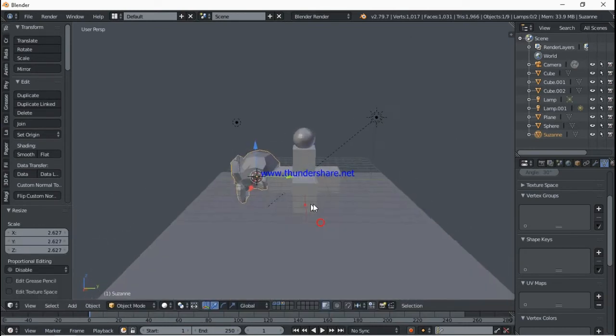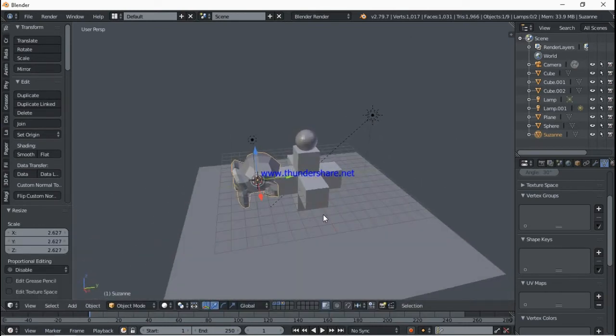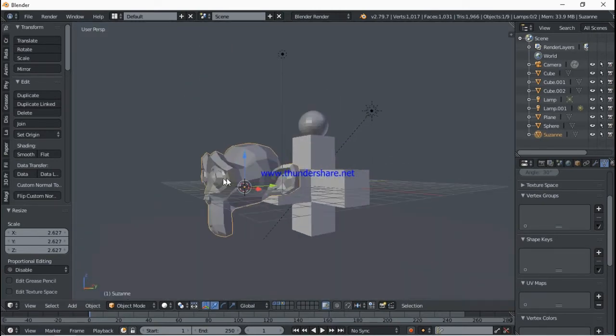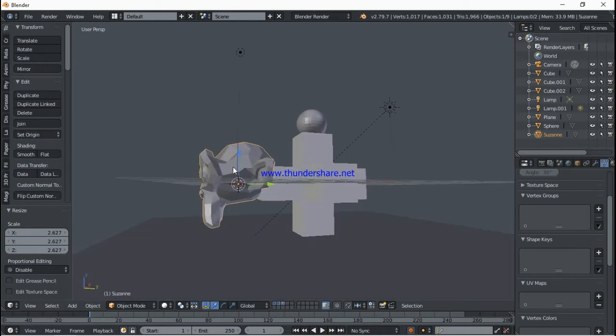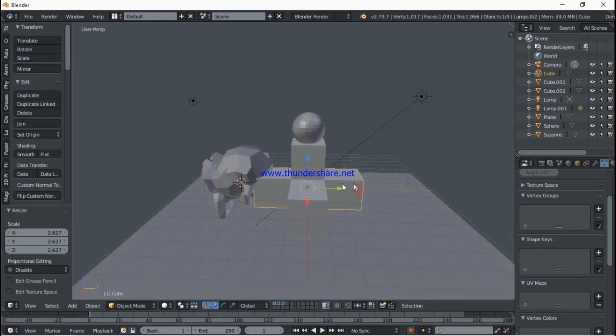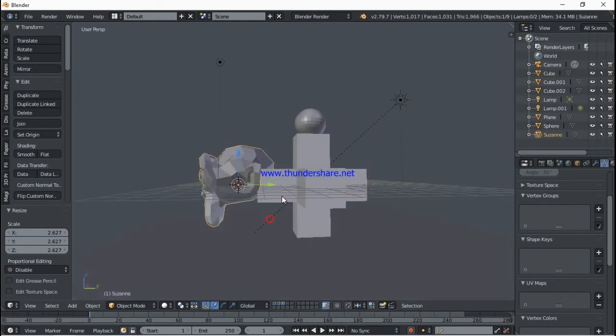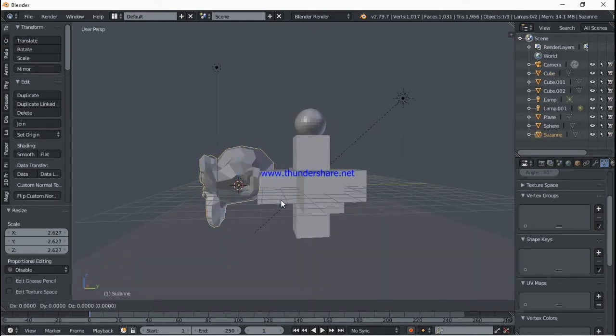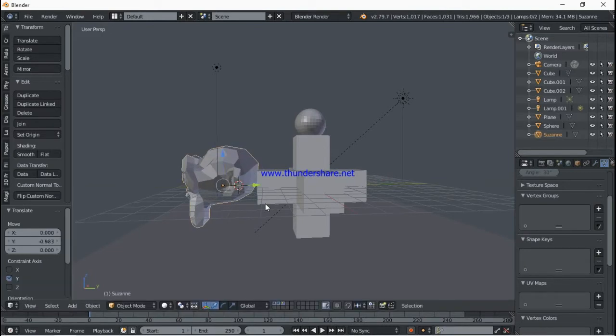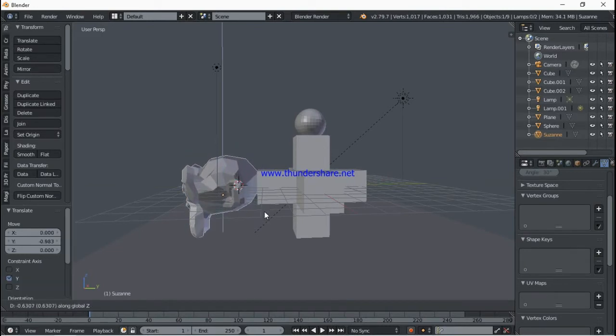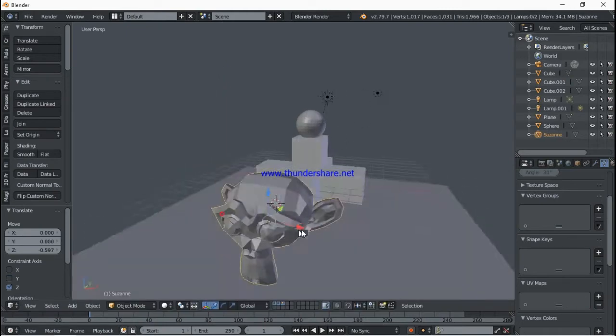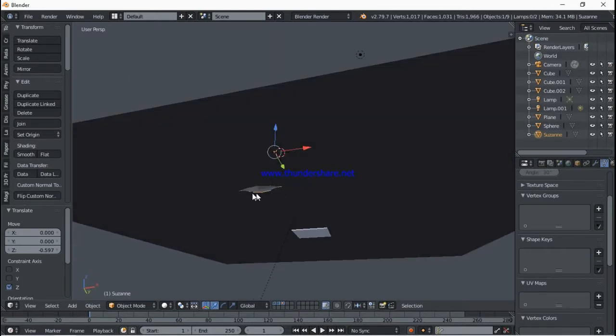Okay, then after doing this, where's my camera view? Okay, here's my camera view. So I'm going to actually set this monkey straight with the vertical cube here on the Y axis. So I'm going to grab him on the Y axis like that, then G to scroll down like that. Okay, that's perfect. After doing that, you can see he's extruding here, and I don't want this guy to be extruded, so I'll make sure it's completely up.